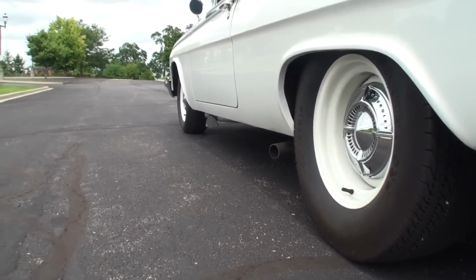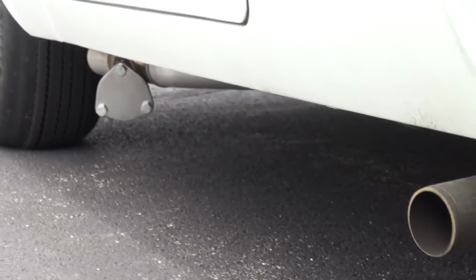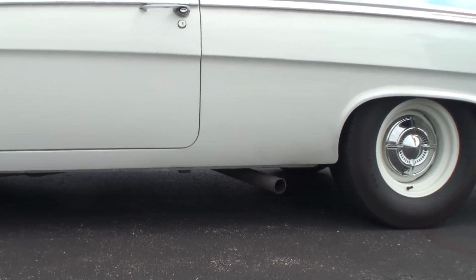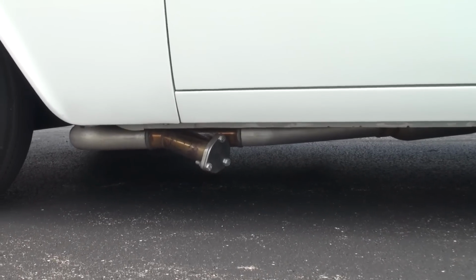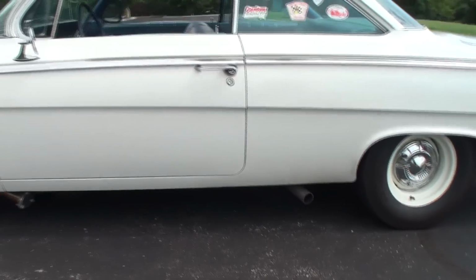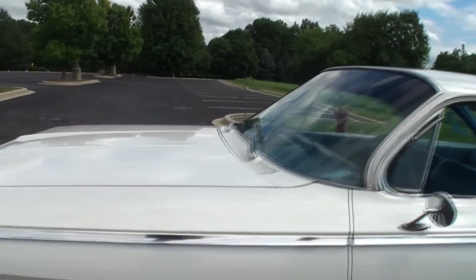Now, one thing that stands out on this car is this exhaust. So tell me what's happening here. We've got one in front of the tail and one sticking out underneath. Okay, originally the pipes that you see in front of the back tire might have come straight out the rear of the car. I've seen them both ways. The lake pipe, as it's called, in the rear of the front tire, they opened that up when they raced and bypassed the muffler, because most of these cars were not run with headers. When they started using headers on them, then they got away from that. So this is pretty much on there to be period correct.